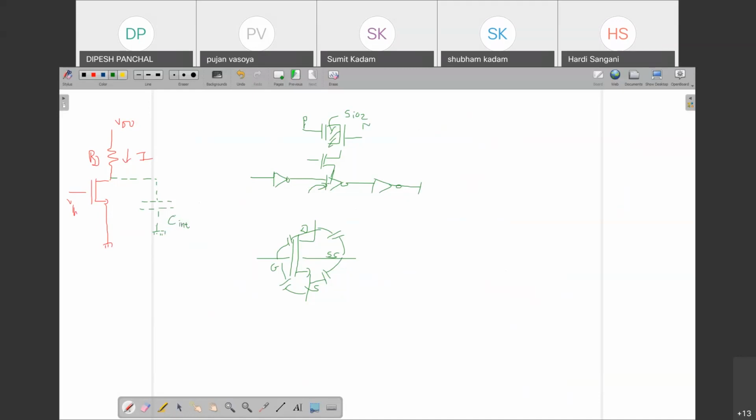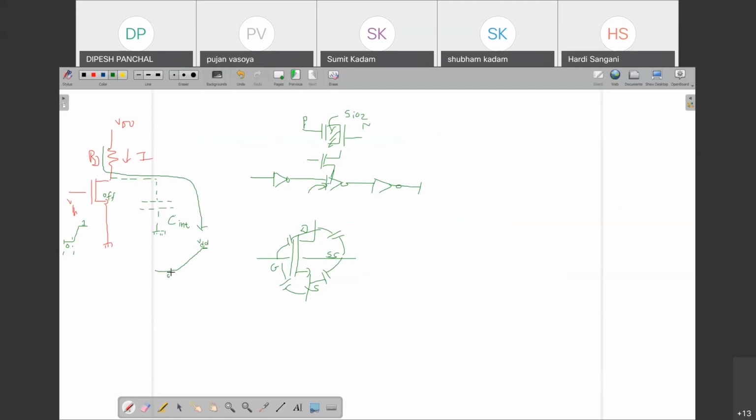So whenever I am applying some input 0 to 1, if my input is 0, it means this MOS is off because it is an enhancement type MOSFET. It requires VGS up to VTH to turn on. Then if this MOS is off, my entire current flows via this path. It means the capacitor starts to charge, and definitely it takes some finite amount of time to reach the maximum value VDD from 0.